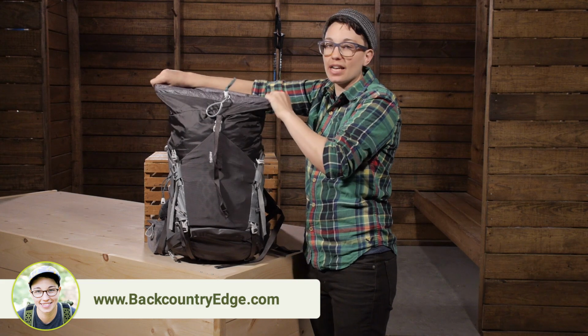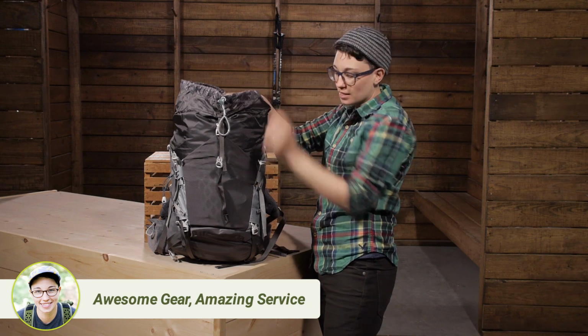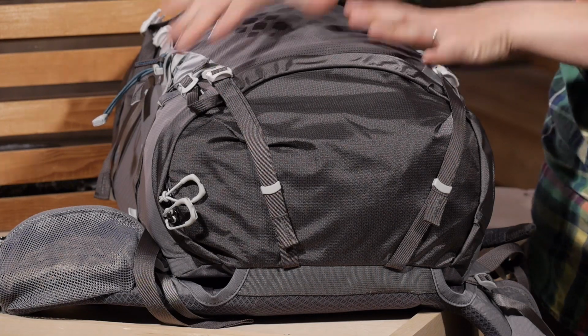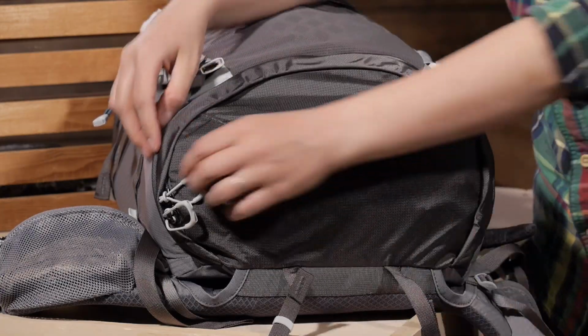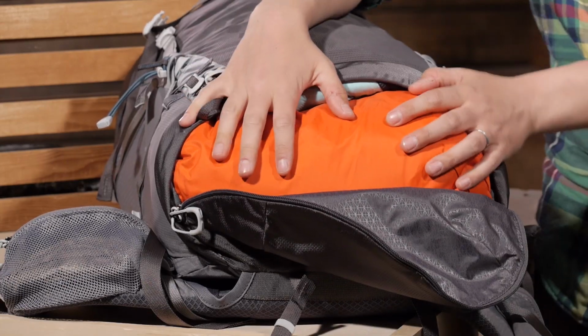They keep it streamlined and simple, so there's not a whole lot of different pockets or ways to get into the pack, just through the top access here, and then down in the bottom through a convenient sleeping bag compartment. A lot of packs in this size range kind of skimp on allowing you access into the bottom to save a little bit of weight, but this is a feature that I really appreciate. It lets you get into the bottom of the pack.